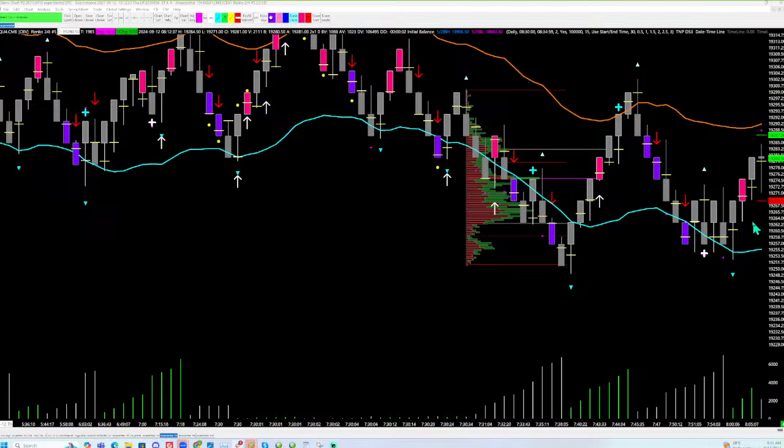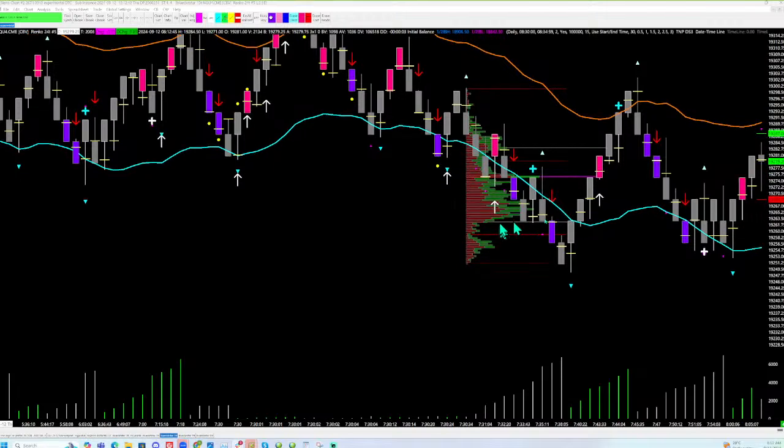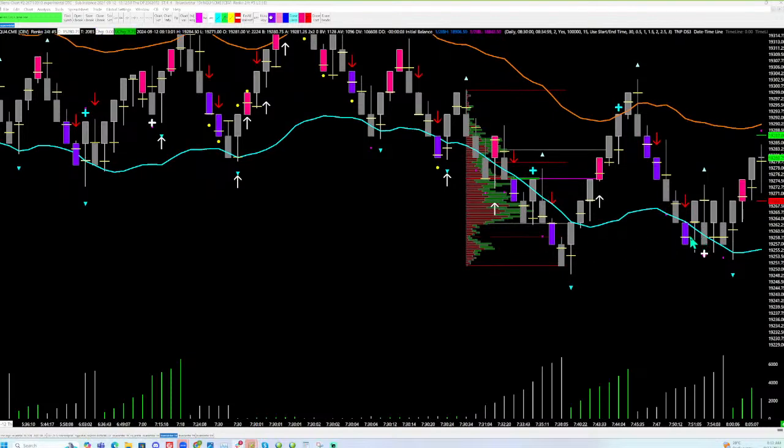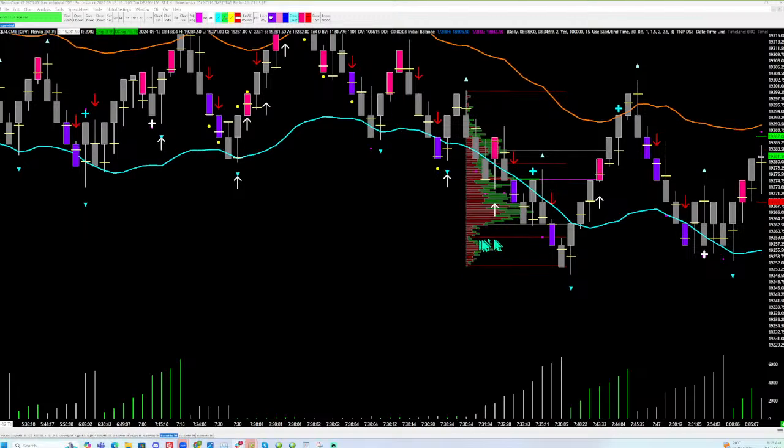When I look at this, see how it comes down into this low volume node, and then where does it travel? It comes back, doesn't use the point of control, and goes to the low volume node. If I come over here and look at the bar, what bar am I looking for? The bar with the point of control outside the body, or the algo plus sign down. Someone tried to shove it, and you can literally see that they're putting volume back into this hole. That's what the market chose to do.